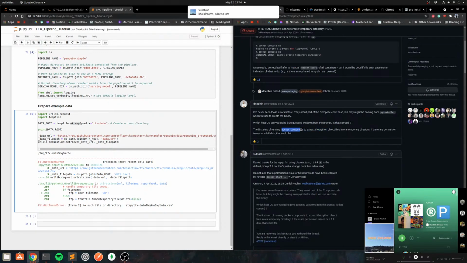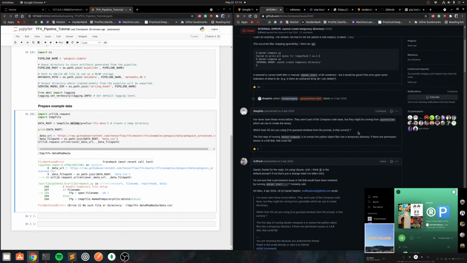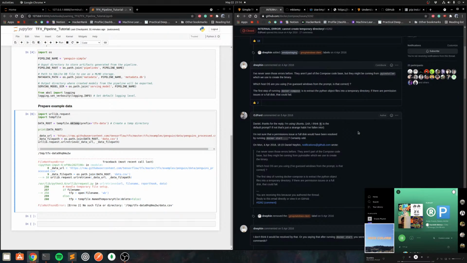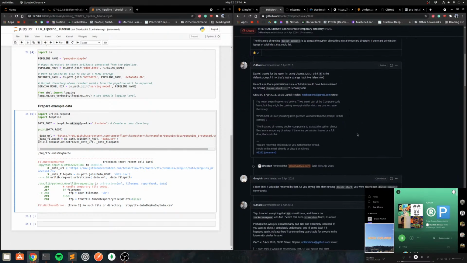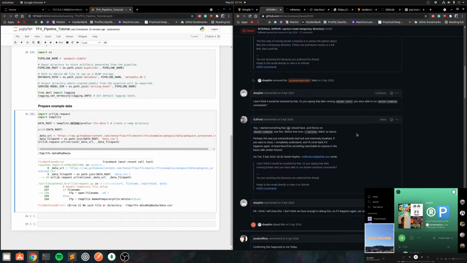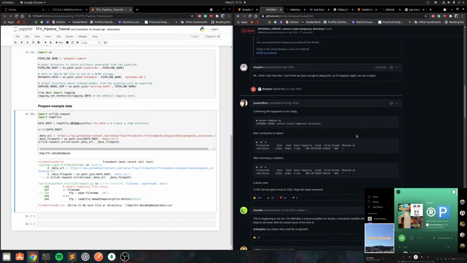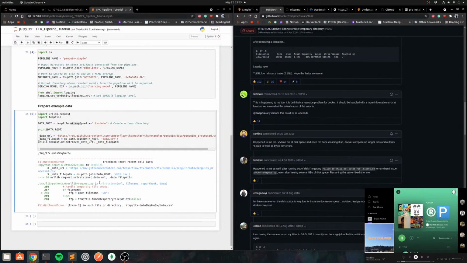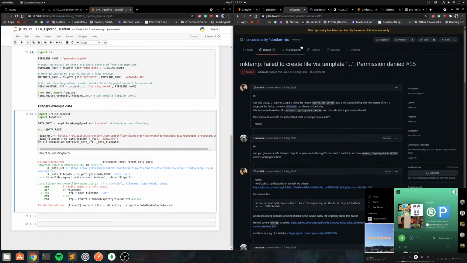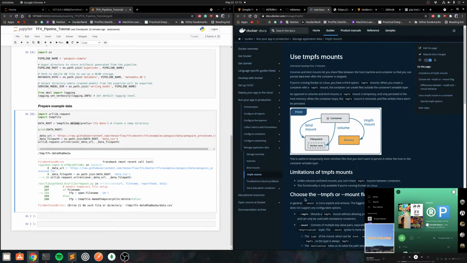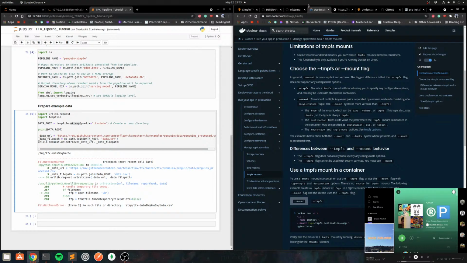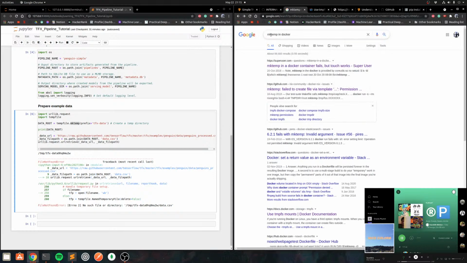Docker compose is to extract Python object files. Okay, what the heck does this do?